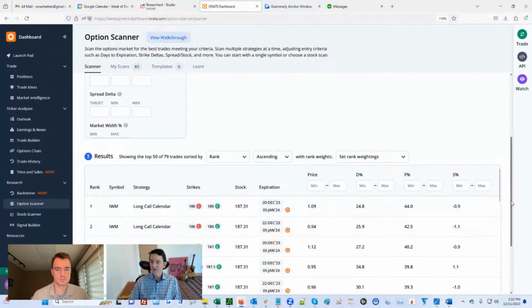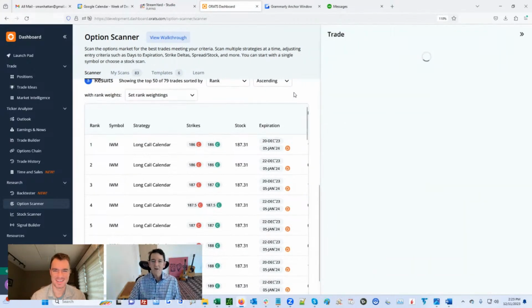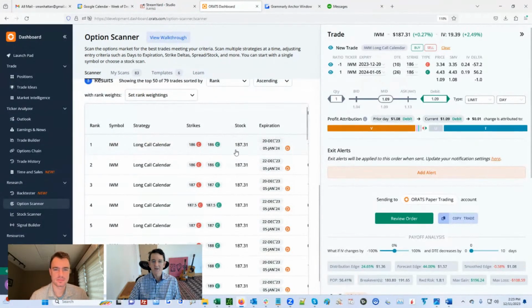The highest one is now selling that DEES. That's where our put spread is. That would actually be kind of good, because we're long that month's vega, so this will flatten us out a little bit. It's almost like we tried to do that, Tyler. Nice. So we'll be selling a call in DEES, buying a longer term call in January. This is the 186 strike for $1.09.